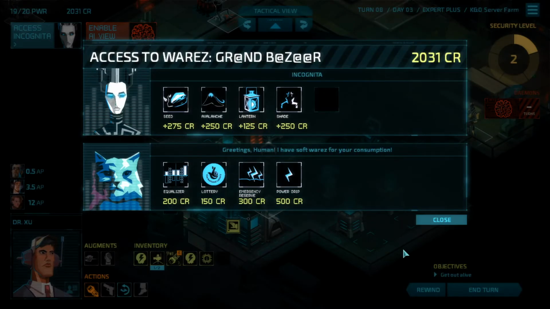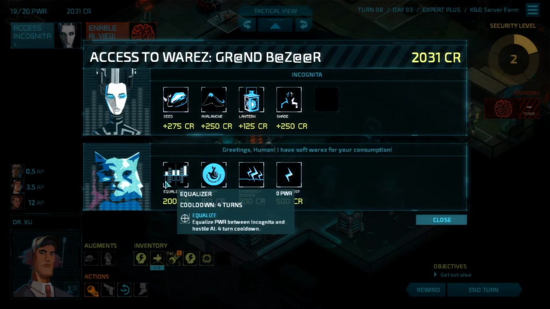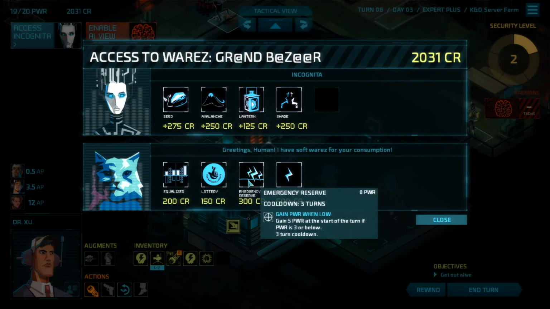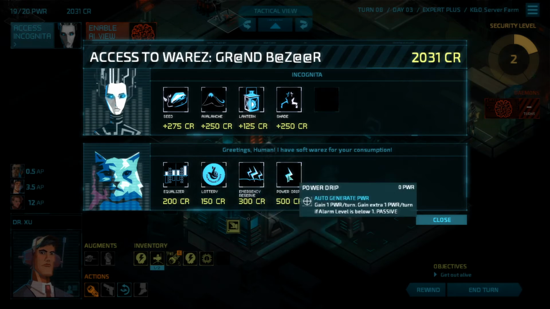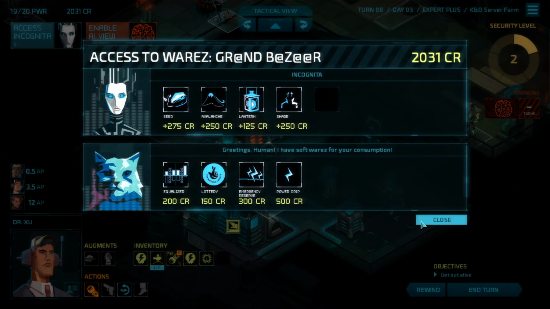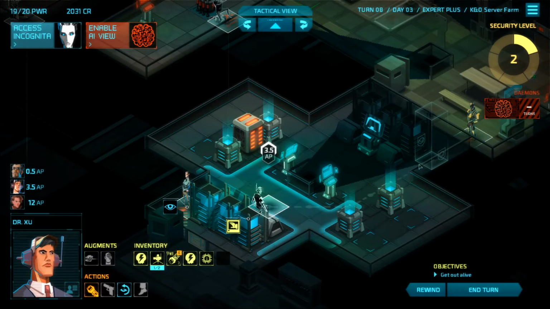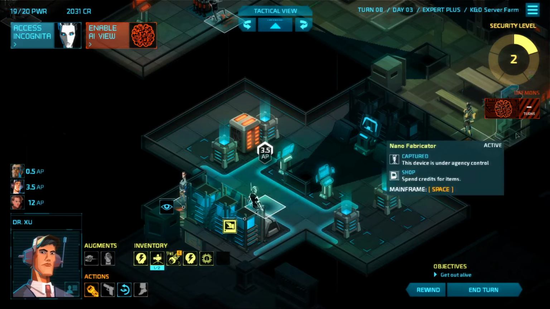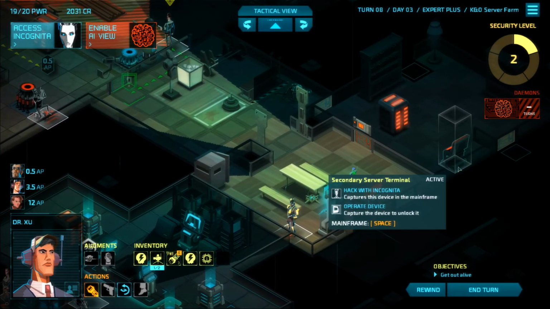Alright, this is more like it. Equalizer. Seems very bad. Lottery. Can be good sometimes. Emergency reserve and power drain. All not good. Lottery can be okay. It can do some good stuff, but it doesn't seem like really what I'm looking for. I think I'd rather find something in this shop.